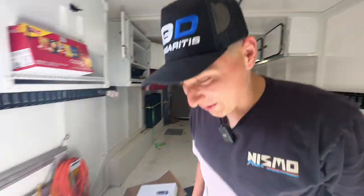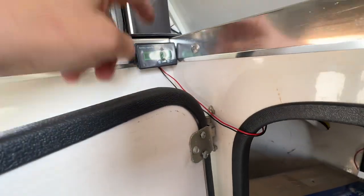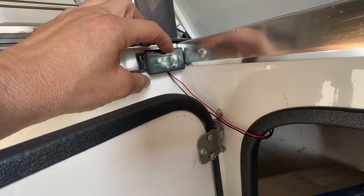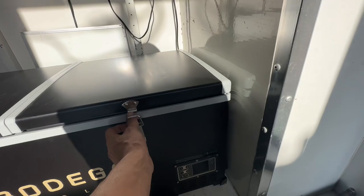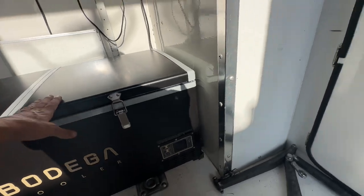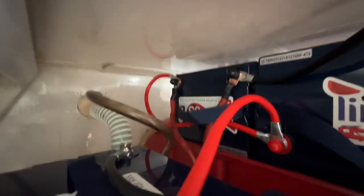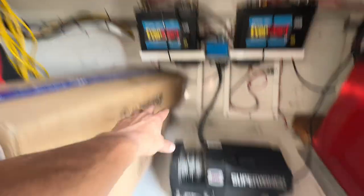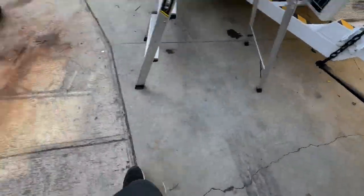I have a 12-volt setup here. I just connected the batteries and I put a voltmeter measuring point so I can see the capacity and how much battery I have. This one was all the way down to 11.5 volts because I had the fridge working — it was taking a lot of power, and that's the reason I upgraded the 12-volt system. All three batteries are connected together, and there's one separate battery only for the super winch and the outside lifting for the trailer.